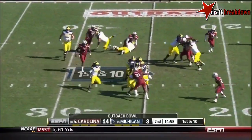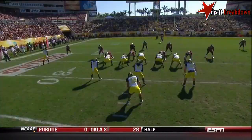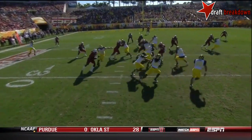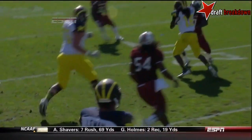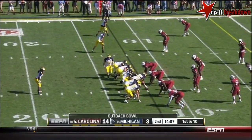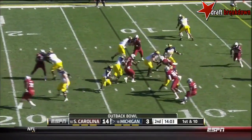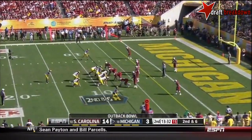He takes the direct snap to start the second. There he goes around the right side, off of one tackle. Just take a look at Denard Robinson — finish this run. He's not going to try to make you miss every time. He'll lower that left shoulder. Robinson alone at the back, it's a first down off the penalty. Fumbled the handoff and got it back, went down to the 8-yard line.